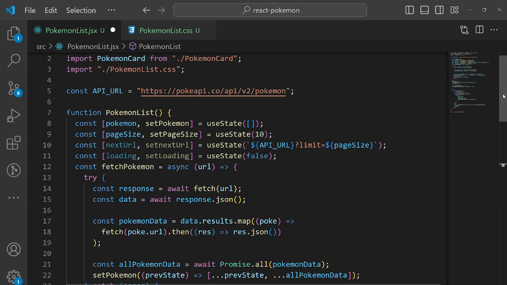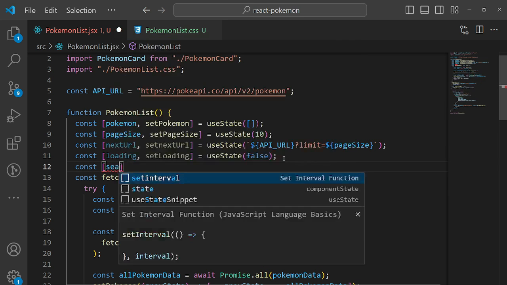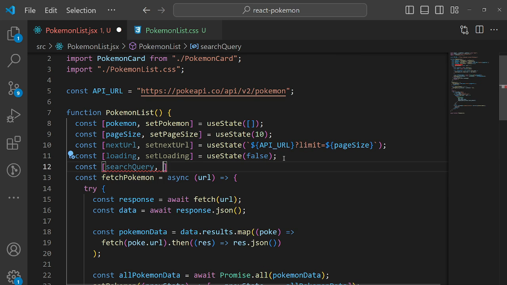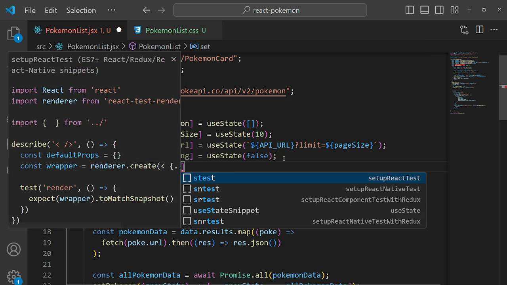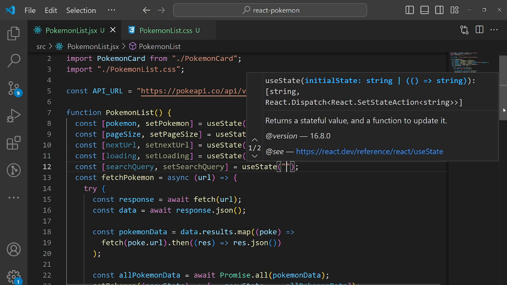We need to create a state variable here, named searchQuery: const searchQuery, setSearchQuery, useState. By default it is an empty string.